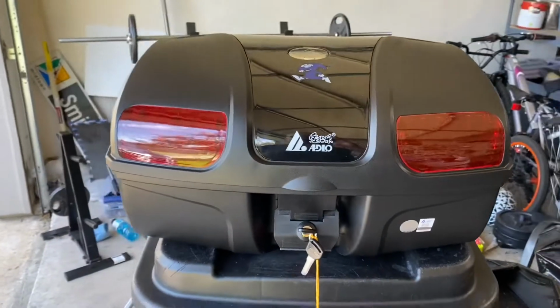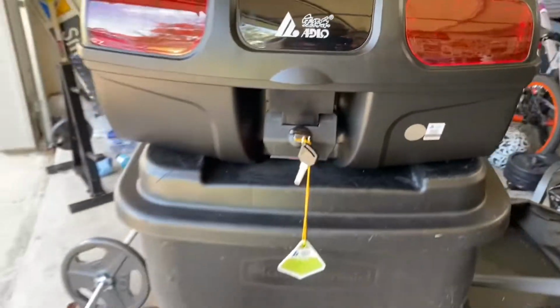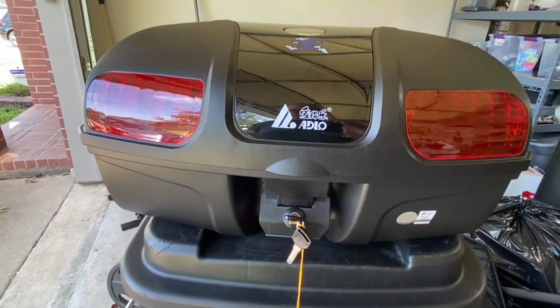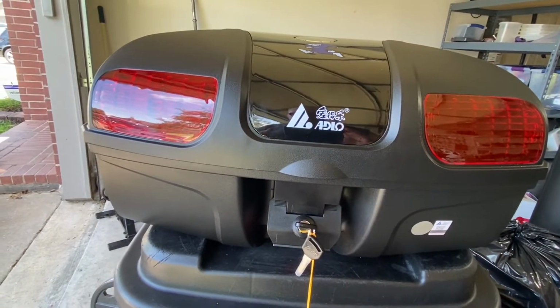So here's the tour pack. It's this Adlo tour pack. It's got a key and it's got this little push button on the bottom that allows you to take it off the bracket when you need to, which is good because when I want to take it off, I can just take it off and it will come off the bracket. The good news is that you can't access that while the bike is locked.